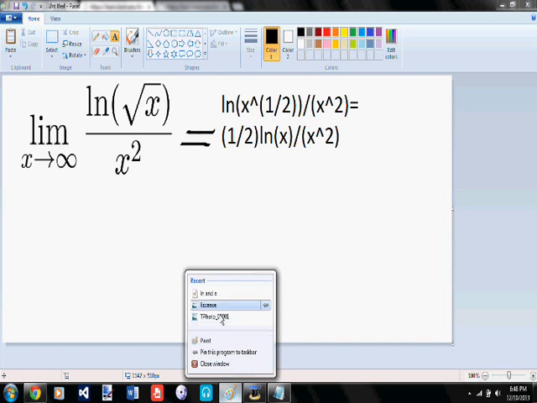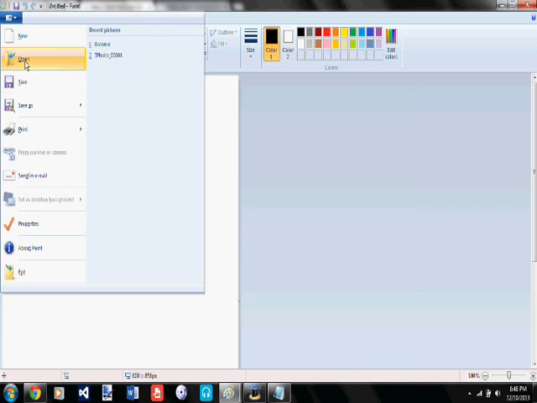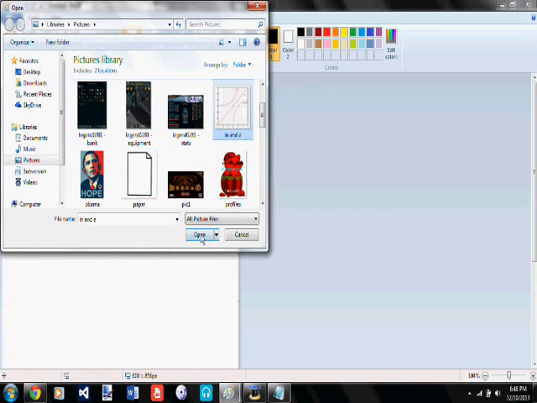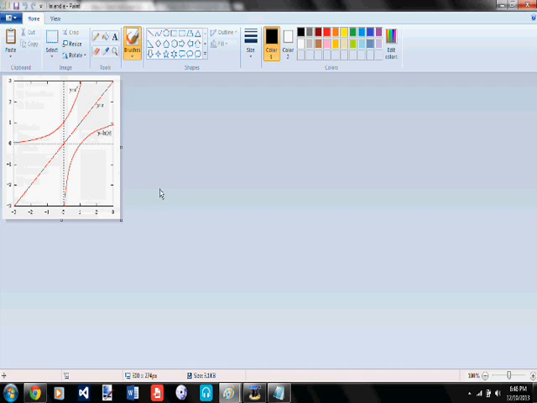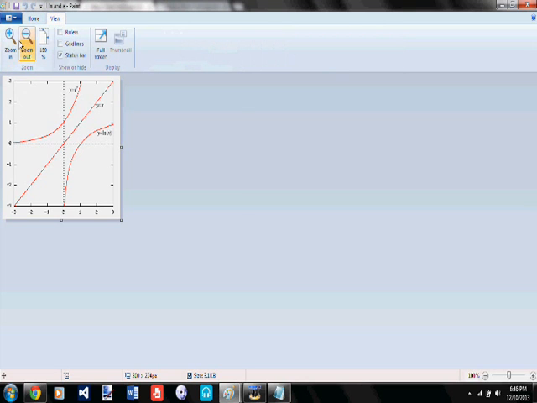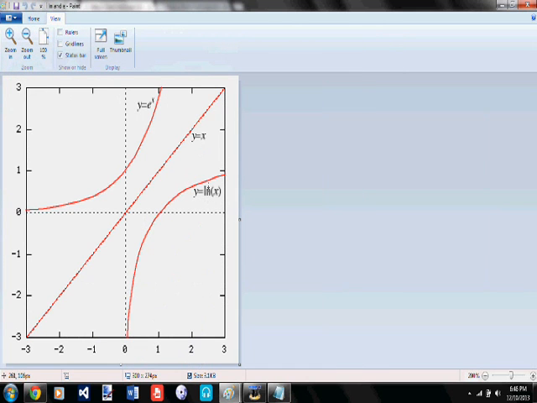So let's open up another instance of Paint, and I think I have it right here. Actually, let's do this: file, open. Okay, so this is a graph you guys probably want to just remember from using it enough. Ignore the y equals x, that's irrelevant. Just ignore everything up here to the top left and only look at this line right here. This line is the graph of ln of x. Alright? You're with me? I hope you're with me, because I might not be being clear enough. This is the graph of ln of x.